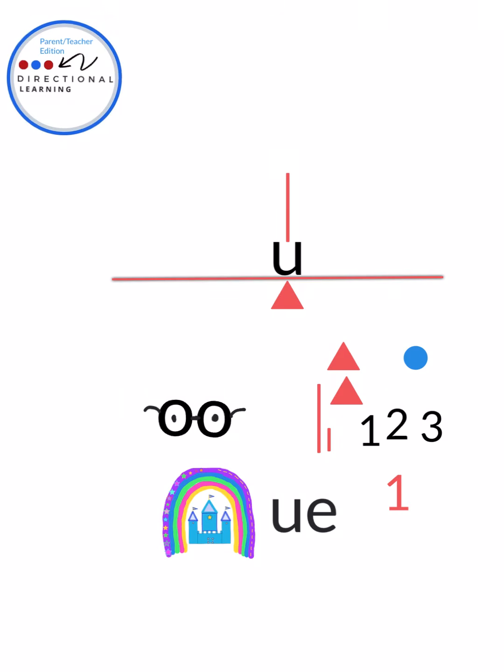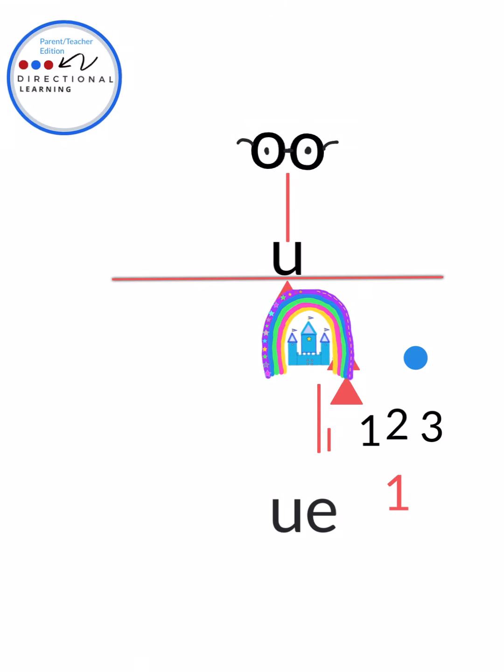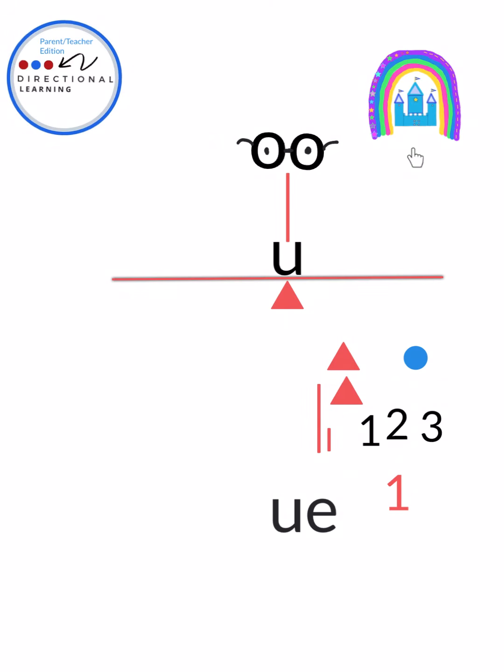And how I teach it is, see this pair of glasses here? I make a pair of glasses just like I have here. You can draw it too. So see the glasses? And I tell them, imagine you saw a beautiful rainbow up in the air. Do you see this rainbow up in the air? Well, you'd want to look at the rainbow. So you put your glasses on. Can you make two circles with each finger and look through it and say, what would you say if you saw a beautiful rainbow in the air? You would say, ooh, ooh. And that's the sound, the second long sound for U. U is very special. It has two long sounds. It has the sound U, its letter name, and oo. And all you have to do is make two circles with your fingers. Look through the glasses. Look at the rainbow. What would you say? Ooh, ooh. So that's how I teach that to them.